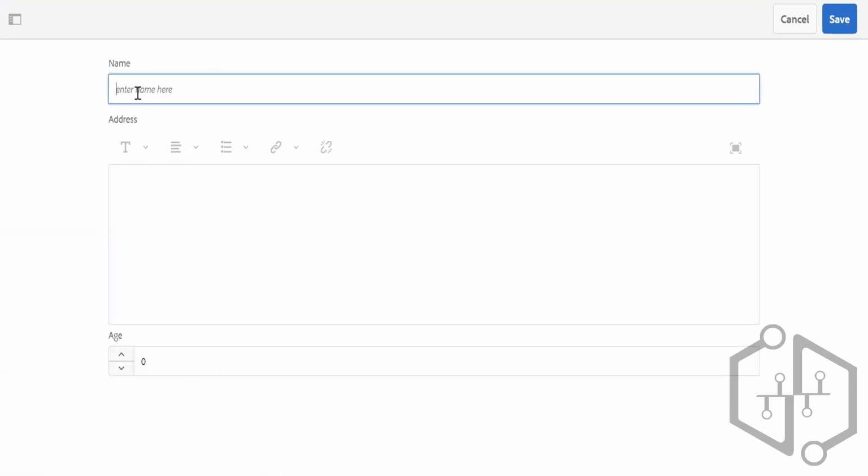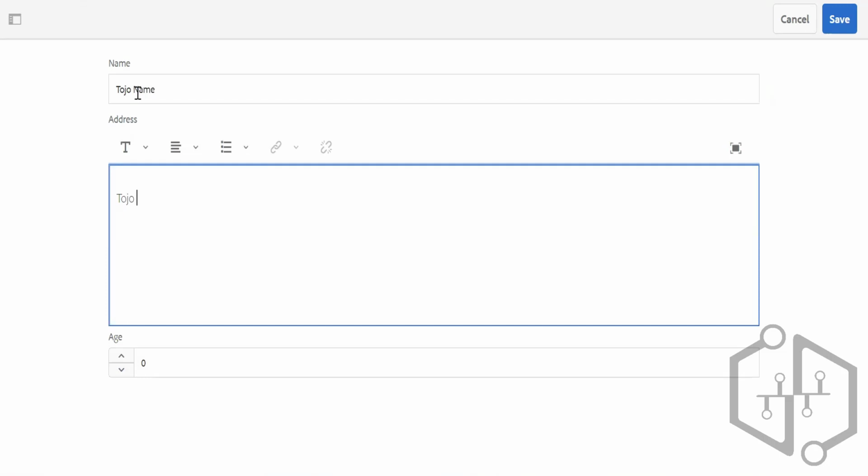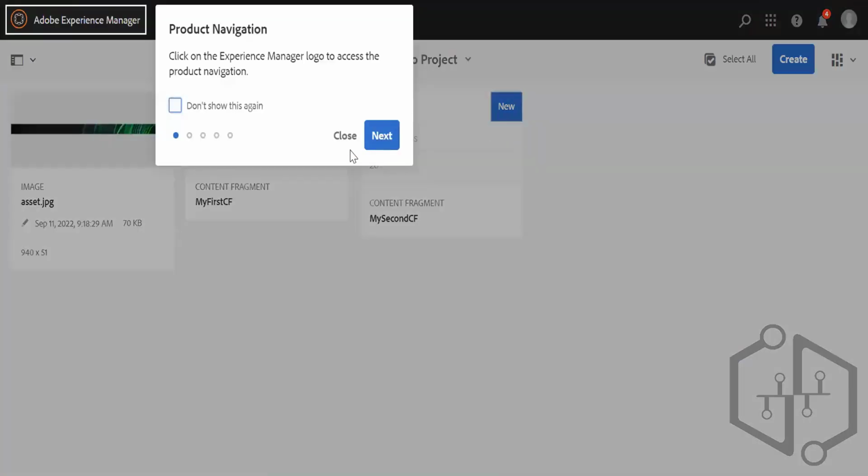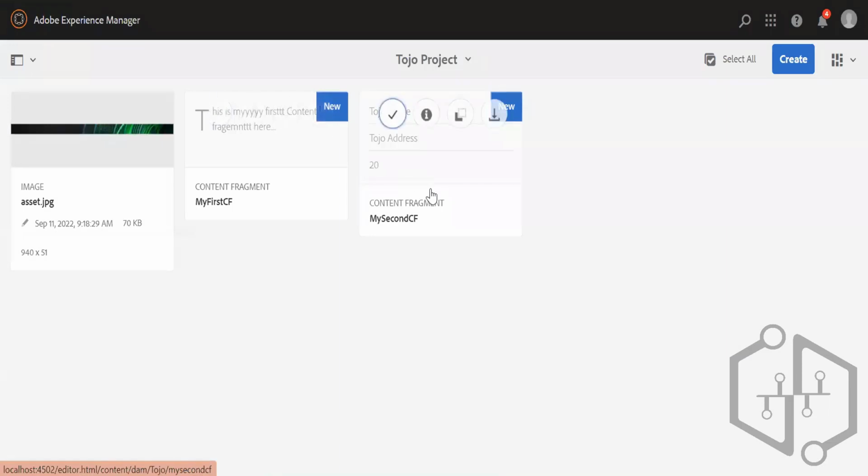Now enter name, let me say Ojo. And let's say the age is, okay, let me just save it. And now your new content fragment is ready, created through that content fragment model.